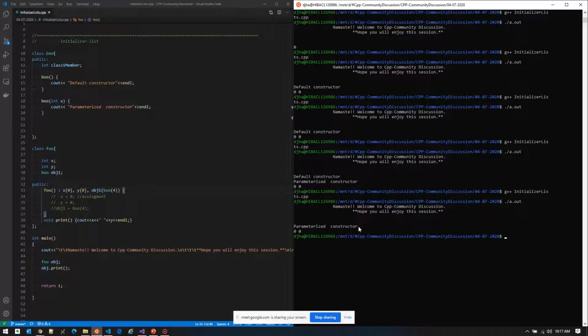Here you will see only the parameterized constructor is called, means this object is created using its parameterized constructor, and we saved one call to the default constructor here. As soon as the memory is allocated for this object, it is initialized. The earlier one was assignment.